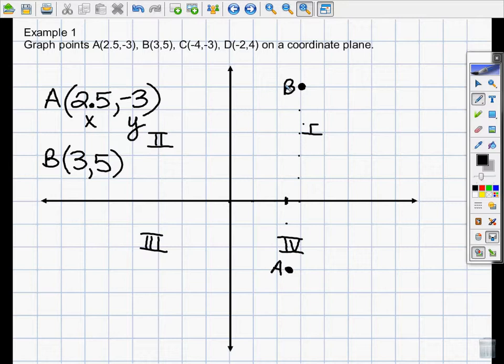All right, let me get somebody to come up and show us where C is. Mia, come show us where C is. And let me get Will to show us where D is. Here you go. I'm doing C, right? Yep. Nicely done. Good. All right, hand off the pen to Will, and Will, you're going to show us D.